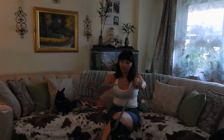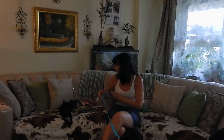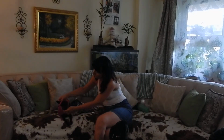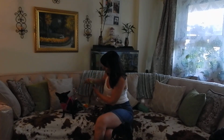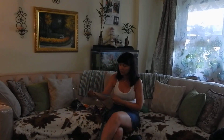Okay, so as you can see, on my walks, I keep my dogs on a 4-foot leash. And I find that this is the best control for me. I keep the strongest boy in one hand, and my girls, they're obviously a lot easier, they're more obedient, so I hold them with the other leashes with my left hand. And with this little one here, I have a harness for her. This is something I bought from Target. Very easy to use. You would basically put it on like this, and good to go. And her leash goes on top. This is also a 4-foot leash. This one I got from Chewy.com. Very comfortable, very good clip.